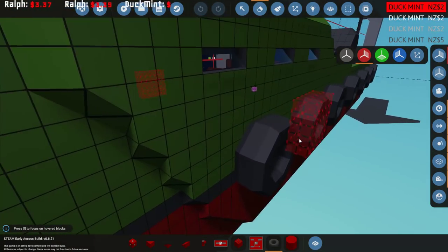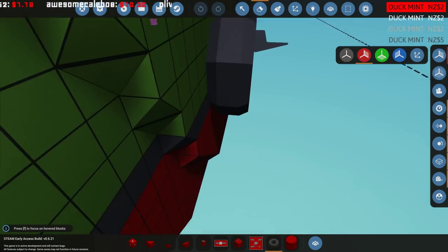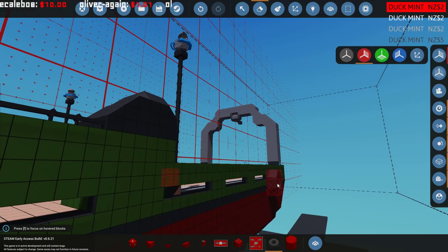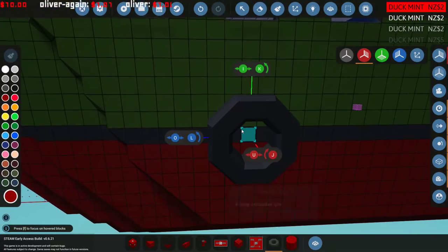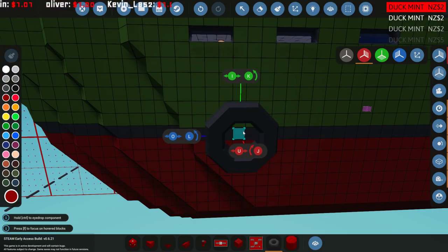Wait. What if we delete all these and we have them on pivots? We could have them on pivots. Maybe. I don't know, deleting all these things is going to be a pain in the butt. Oh no, they are actually one thing now, so that's good. We can't really have them on pivots then. I figured we could delete a little bit of them, but we can't. That's bad, you're bad.